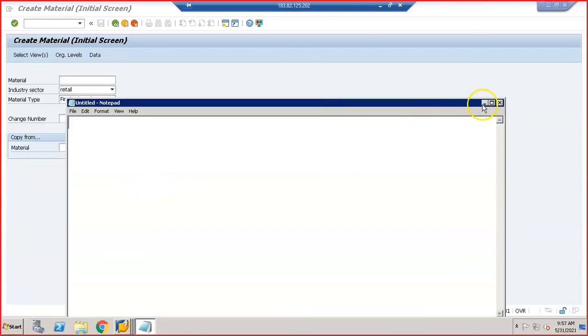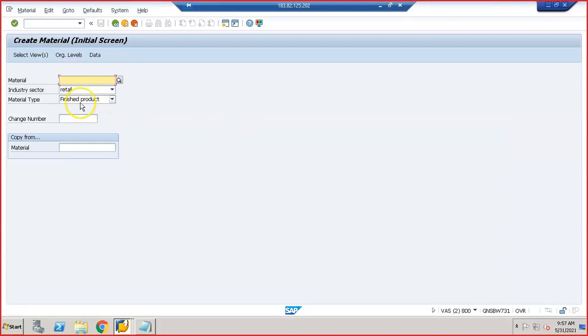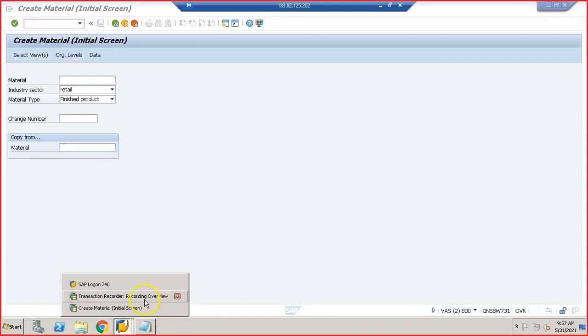As I discussed earlier, when I select finished goods, the material type will have one particular number which will be recorded in the backend. So let me record it and then build the flat file accordingly.